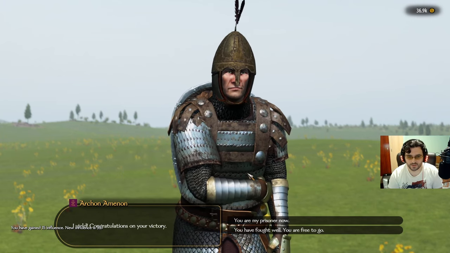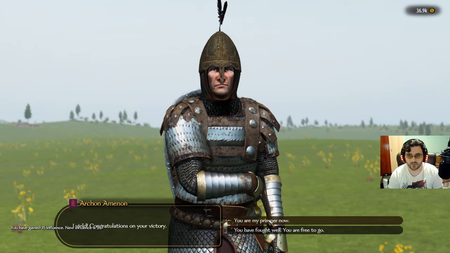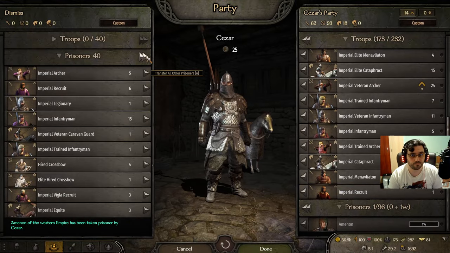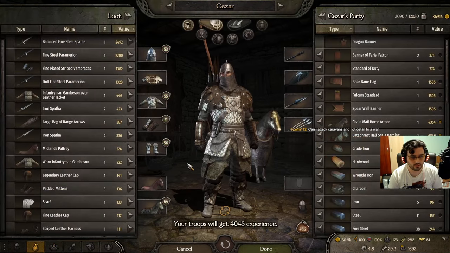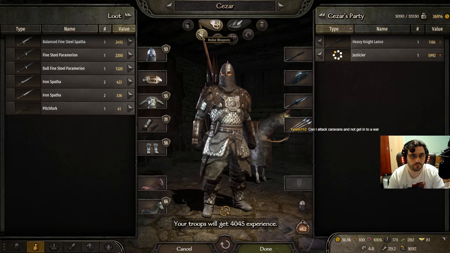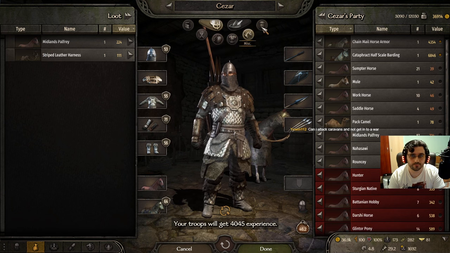Hey, Amy, what's up? I think I have to take you as prisoner. Yeah. Grab everything. Can you attack caravans? No, you're still gonna get into war. You're still gonna war it up.